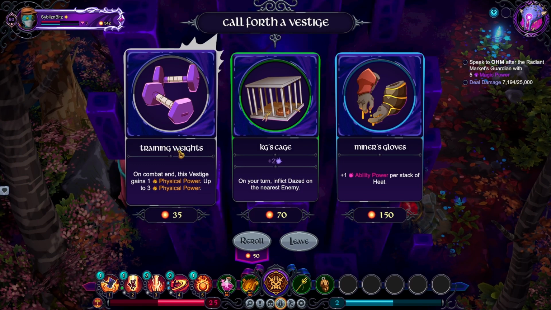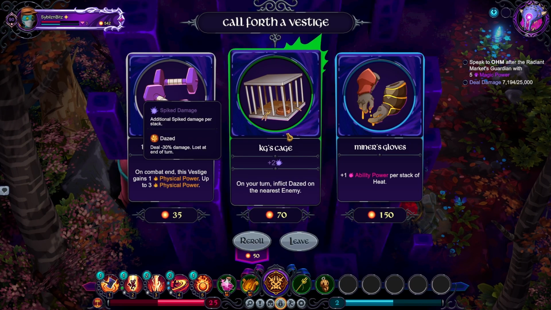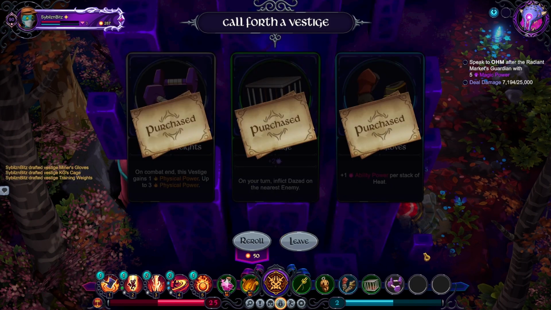KG's Cage isn't bad either. Combined with our tiny bit of damage resist, like 30% less damage from the closest enemy, which is likely going to be Giannis, it actually adds up to quite a bit of health. I think we can buy all three of these. Question is, do we reroll?